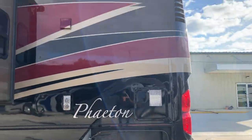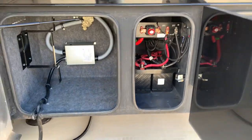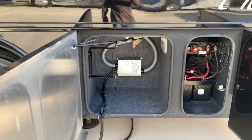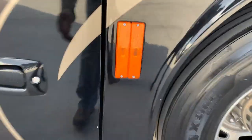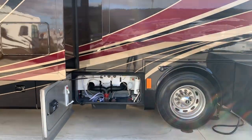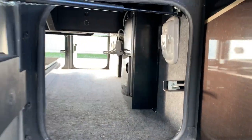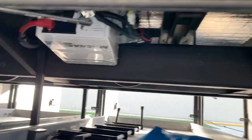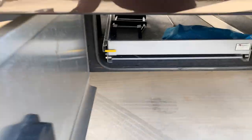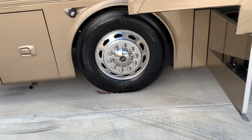These are the chassis batteries, and there's the automatic transfer switch. The wet bay here. There's your central vac down below. Next box up — your power inverter, and access to the other slide trays. Here are your house batteries on a nice slide-out tray, with good access for maintenance in there.